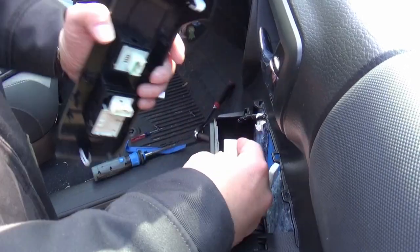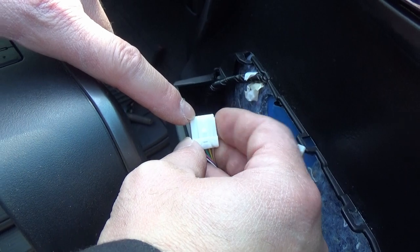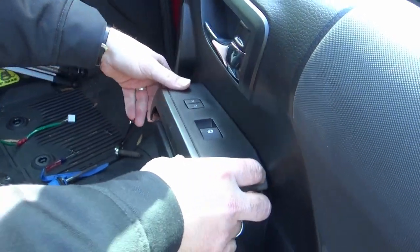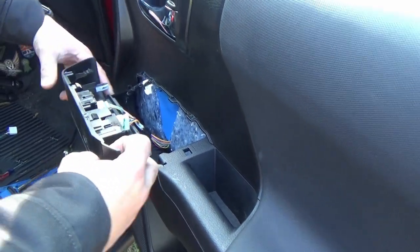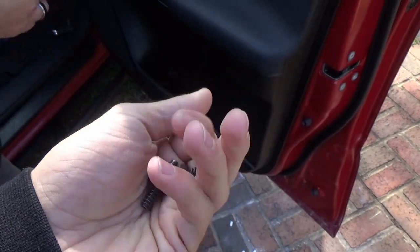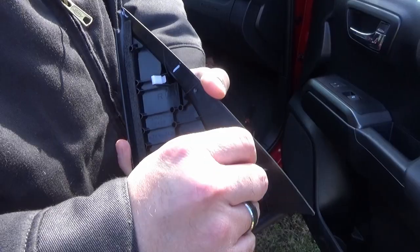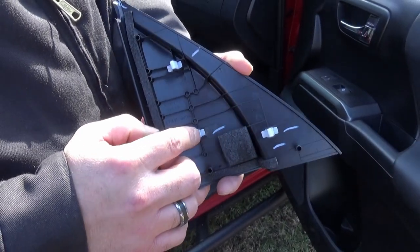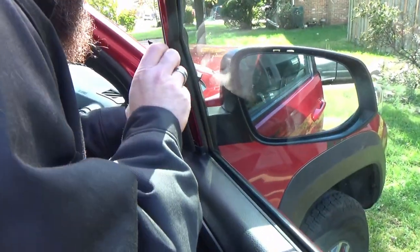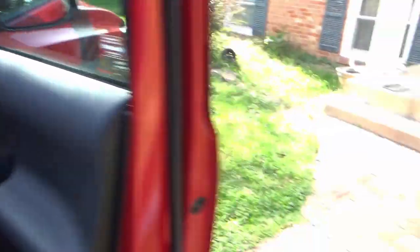To note on 2021s, this connector is different than at least a 2018 video we watched from Taco Tunes — it's just a simple push release, so it's a little easier in some ways. This has two alignment tabs, one here and one here, then push, push. Super easy. Then the last piece is the interior corner trim. When you pull this out be careful because the white tabs stay in the door. According to Taco Tunes, if you pull them out and put them in separately it's a lot easier — it helps so you can't knock them in and lose them. All three are aligned and we're done, minus putting the cover on.